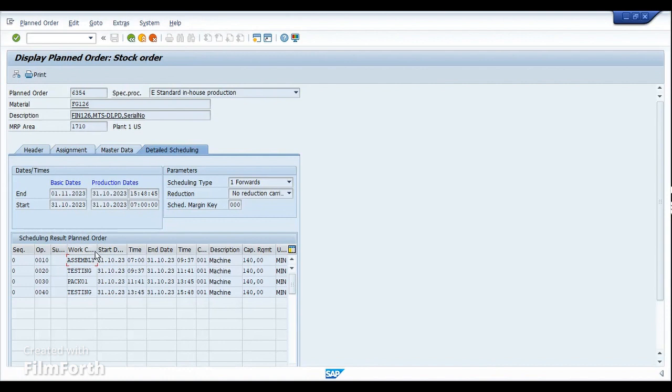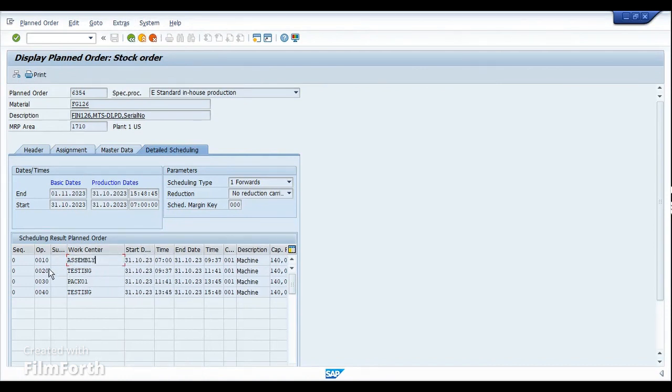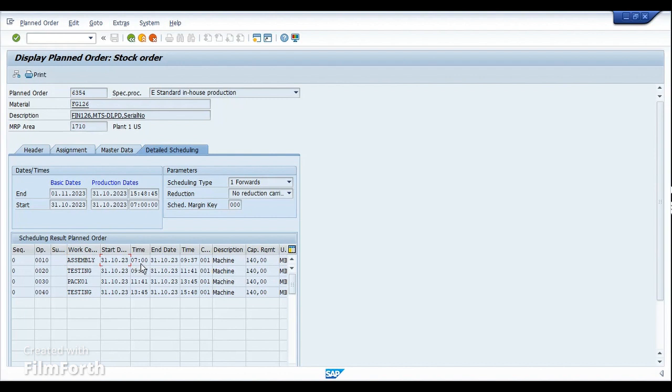So once we define the capacity parameters and also the availability of the capacity category, we are good to start with the capacity planning. Now here in this example we have a planned order which has 4 operations with 4 different work centers. Each of these work centers has its own start date, start time, end date, and end time. The end date and end time are calculated based on the total duration of the operation.